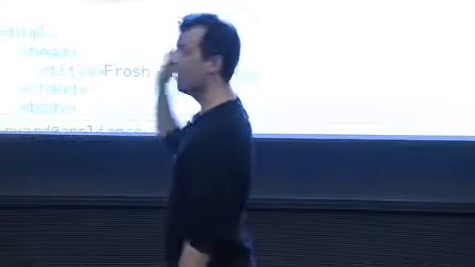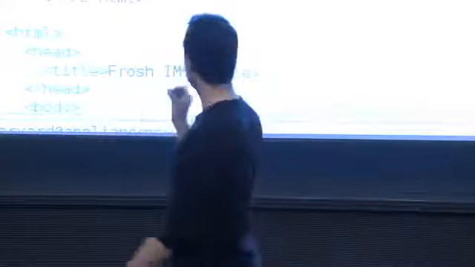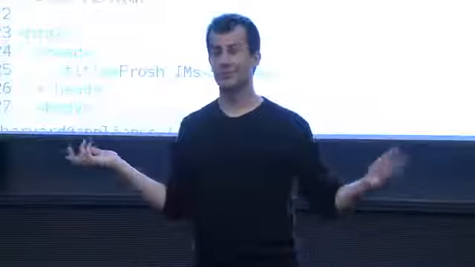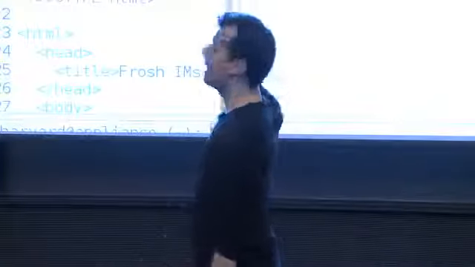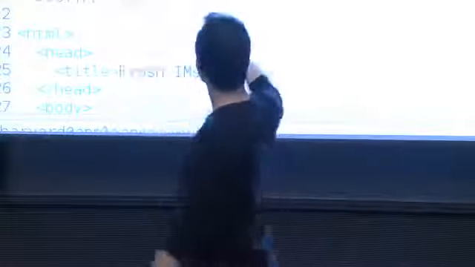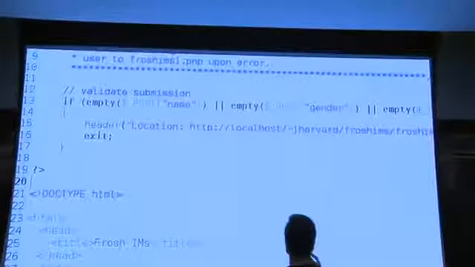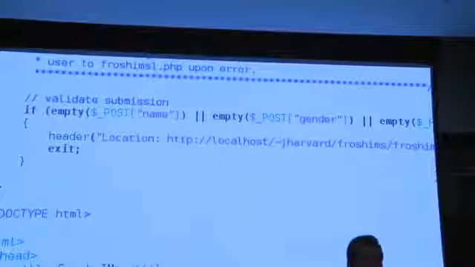So this is checking if the value of the name key in the POST superglobal array is empty, and empty just means nothing's there. It's quote unquote, it's zero, it's nothing interesting, then that evaluates to true. And because we're doing or, again, like you would do syntactically with 2 vertical bars, like in many languages, we're just saying if any one of these things is empty, redirect the user.